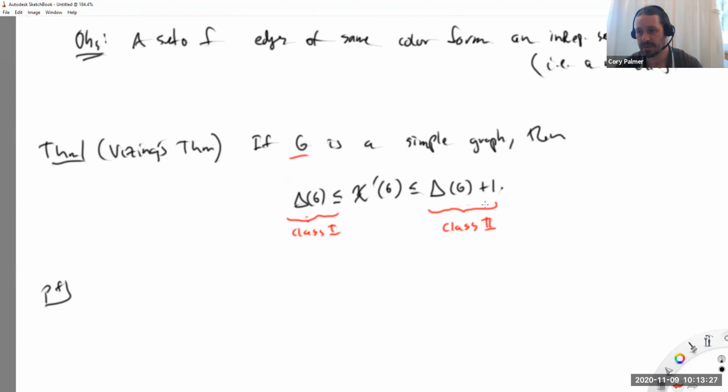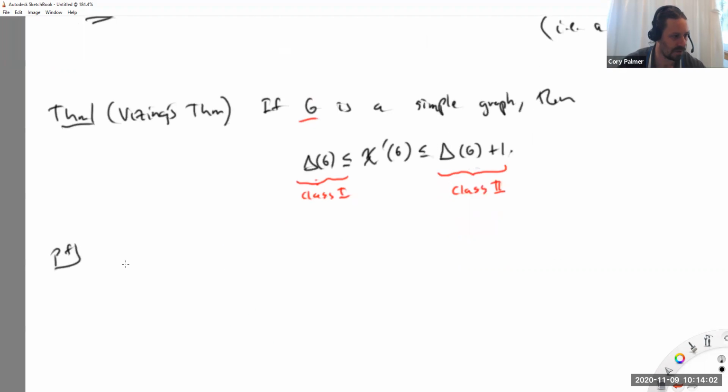So in order to prove Vizing's theorem, we simply need to produce an upper bound of delta plus 1. I need to find an edge coloring of every graph that just uses delta plus 1 colors. It's as simple as that. We'll use a strategy we've used often in this class, for planar graphs and for Brooks's theorem. We'll start with a minimal counterexample, and then remove an edge. We suppose everything but that edge is already colored using delta G plus 1 colors and figure out a way to color that edge. If this edge can't be immediately colored, we look at what's going on with the rest of the graph.